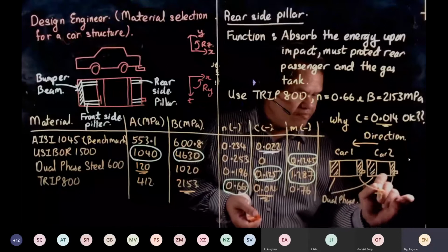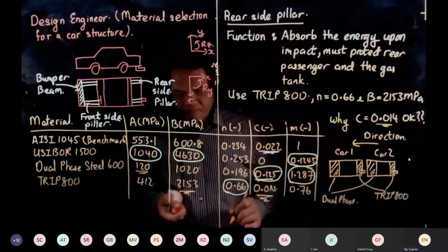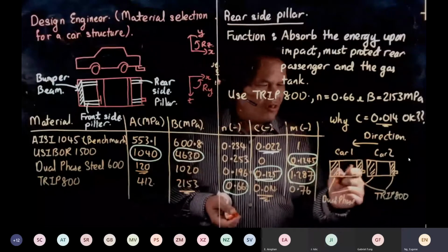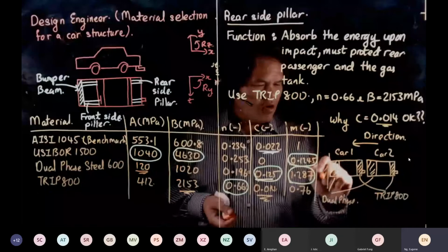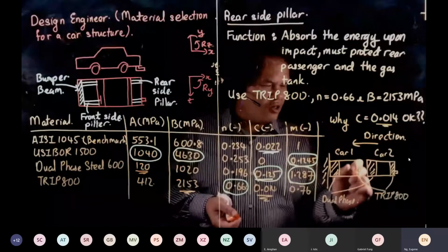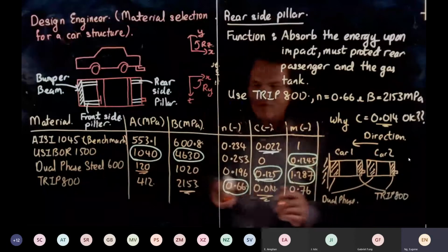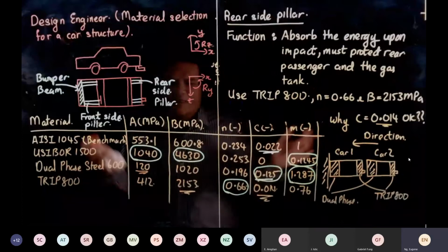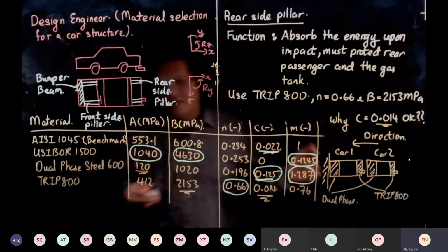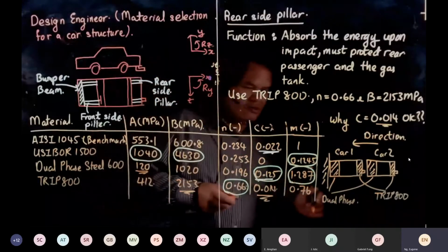This is your trip. Right? So upon impact, let's say you've got a wall down here, car number two over here, the dual face steel will still absorb energy, the TRIP steel still will. It does not need to have that strain rate sensitivity, you know what I mean? It just needs to make sure that it does deform, but it doesn't deform so much that it hits the gas tank or the passenger. Does that make sense? Right?